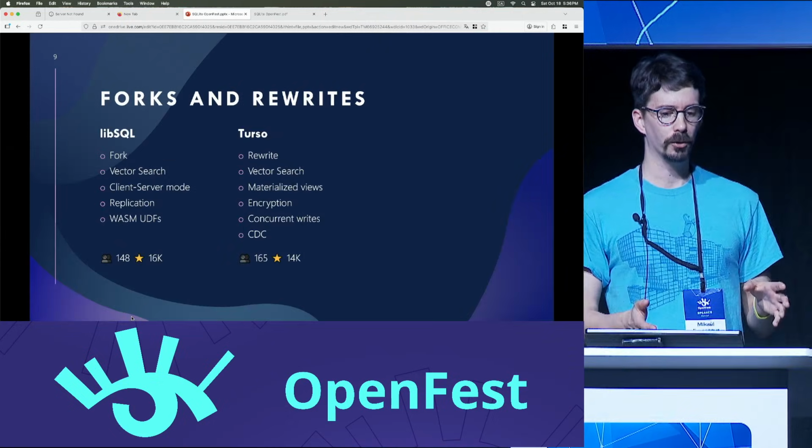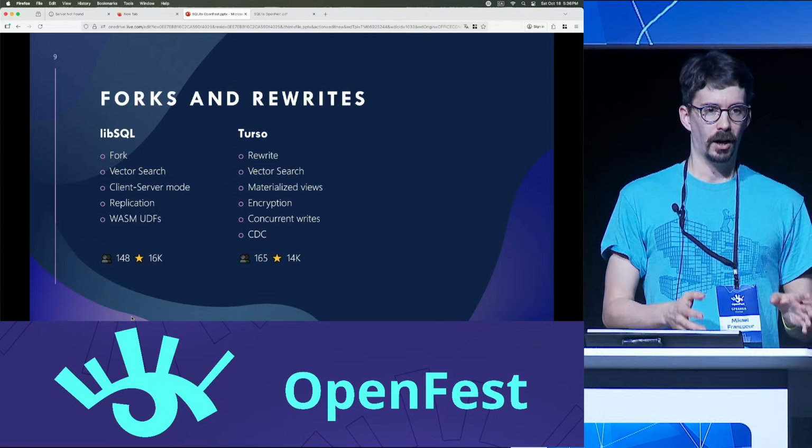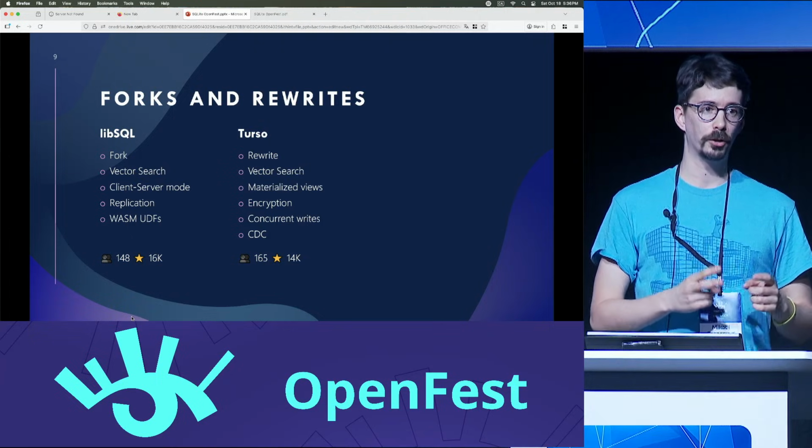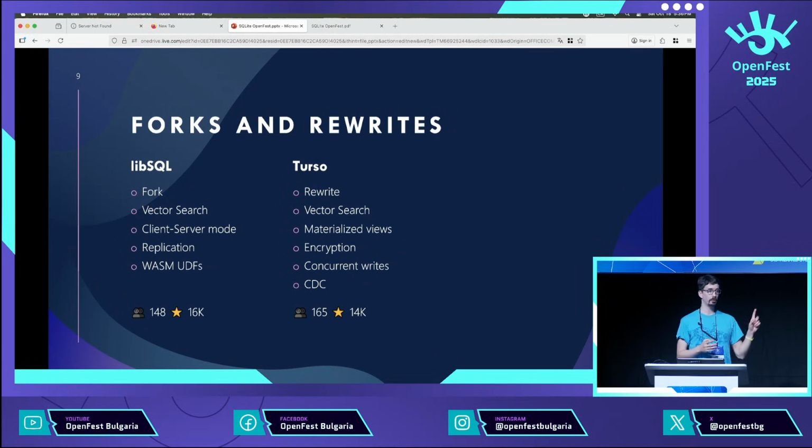First category is forks and rewrites. The two projects in there are headed by a company called Turso, and disclaimer, I am a contributor to the second of these projects. So the first one, libSQL, is a fork of SQLite. It does vector search, client-server mode, replication. It allows you to define functions in WebAssembly.